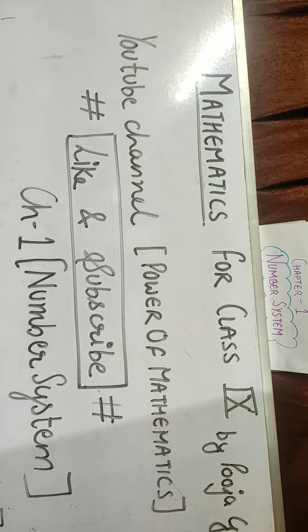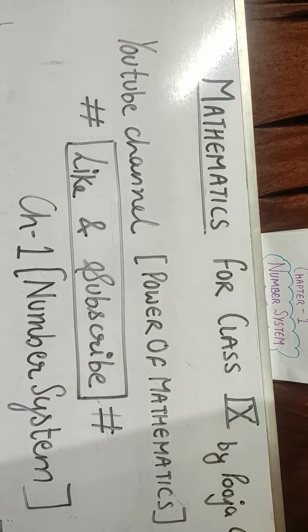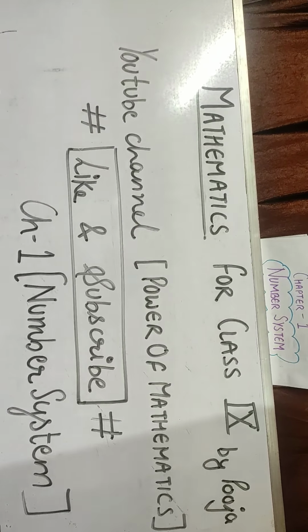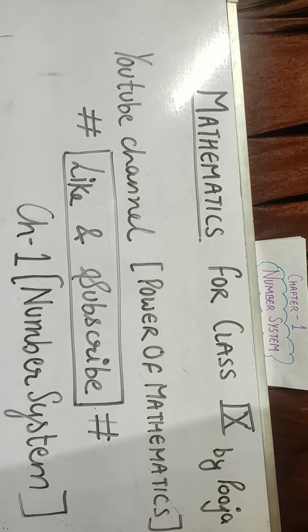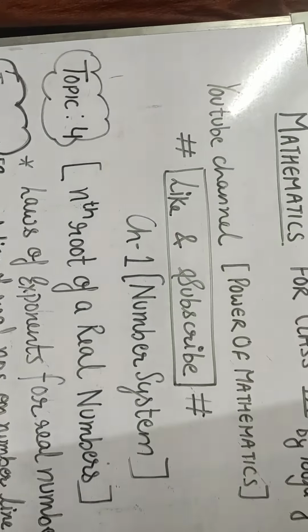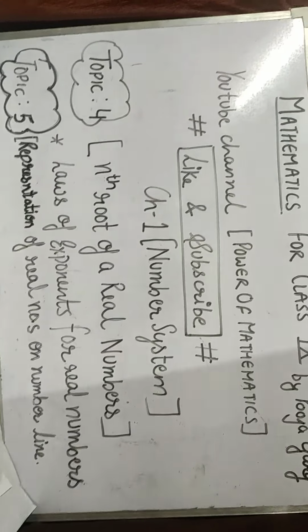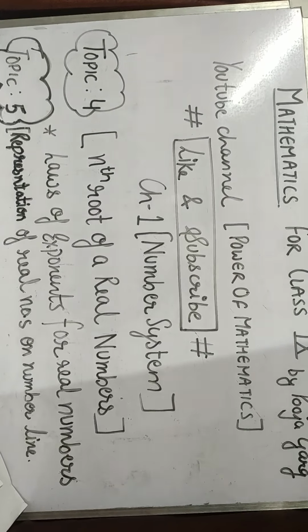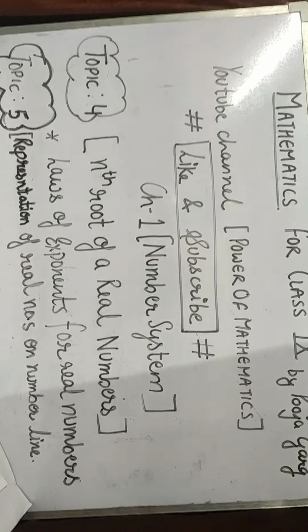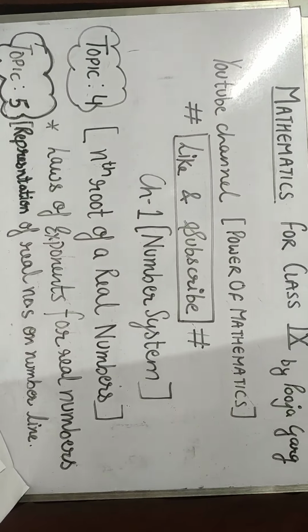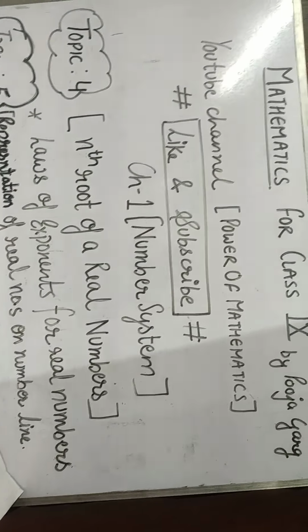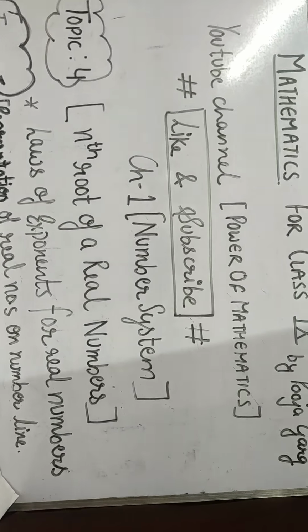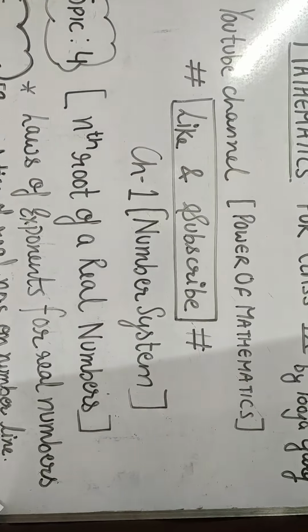So today, through this last part, that is part 3 of this chapter, I am going to teach you two more concepts. The very first topic is nth root of a real number and laws of exponents for real numbers, and the next and the last topic is representation of real numbers on a number line. So let us begin with the very first topic, that is, what is the nth root of a real number.